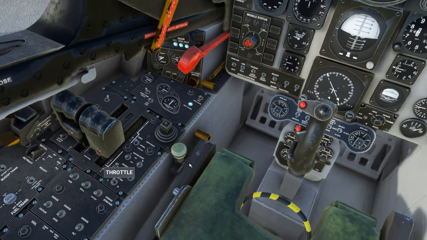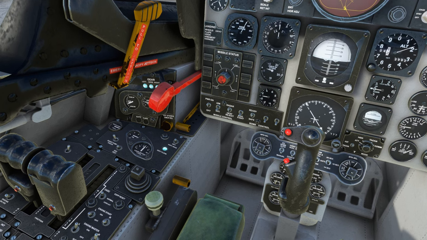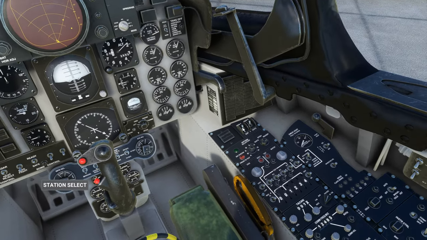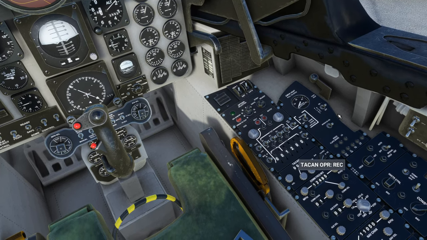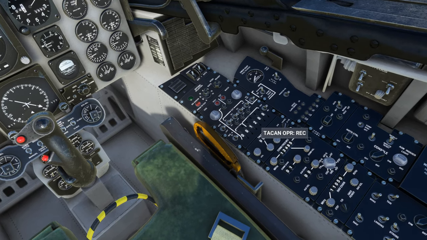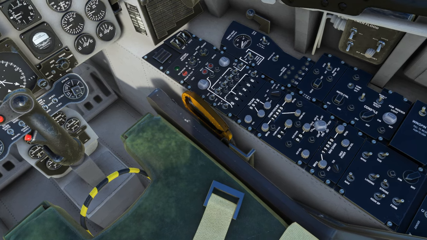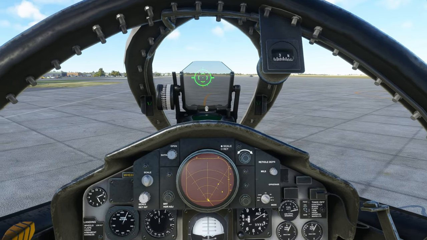Ignition switches are off. Set our takeoff trim. Landing gear lever, verify that is down. That must have been knocked up when I was getting into the cockpit here. Set transponder, pitot heat on, AC to auto. Set our radios to on and the frequencies that we want. And with that, we are ready for taxi.